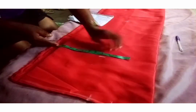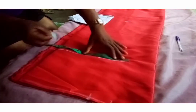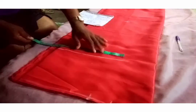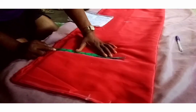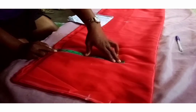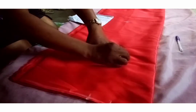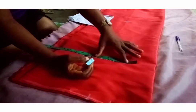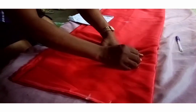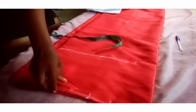Then on the hip line here, on this line, hip is 40. Hip 40 divided by 4 will give me 10. This is 10 here, plus 1 inch for steaming allowance. Here it is. You come back to the skirt length.